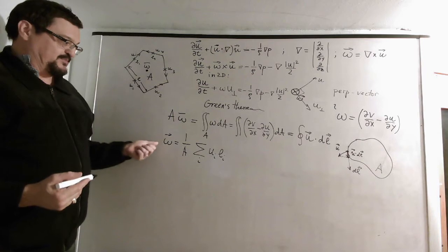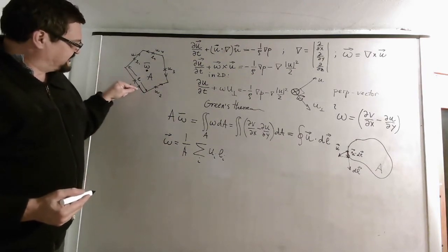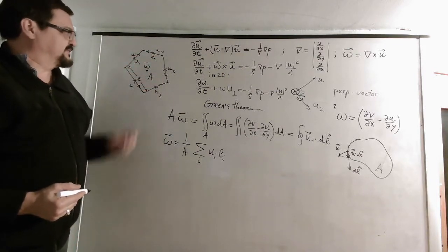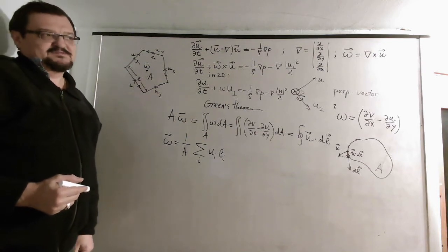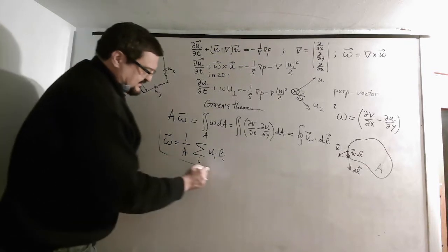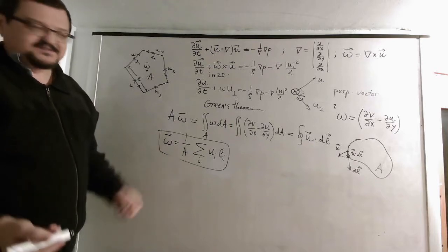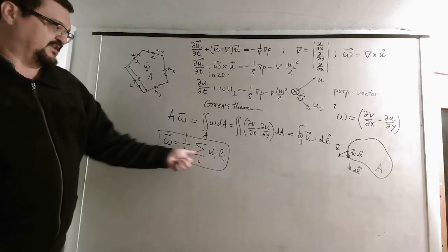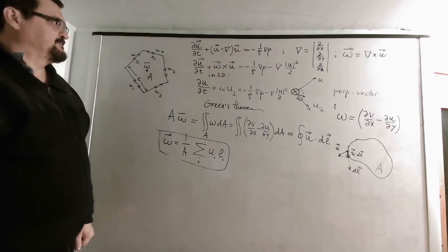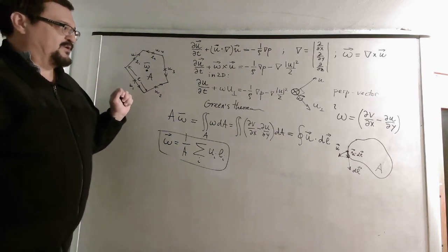So you see that in order to compute vorticity, you don't need to compute derivatives. All you need to do is just integrate along this contour around the place where you're interested in vorticity. So this is very neat. This is in the spirit of finite volume: you replace derivatives with integral statements, and it's easy to compute as long as you have these velocities in there.